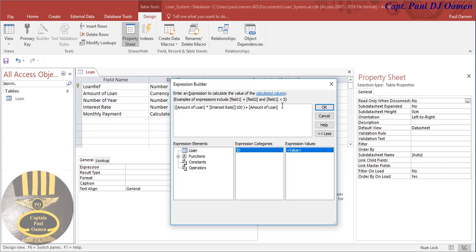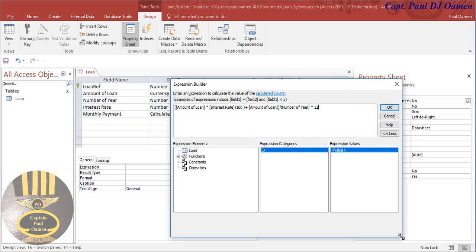Then I want to divide this amount by number of years. Come right down here and say divide that by number of years, enter the square bracket, and multiply that by 12.